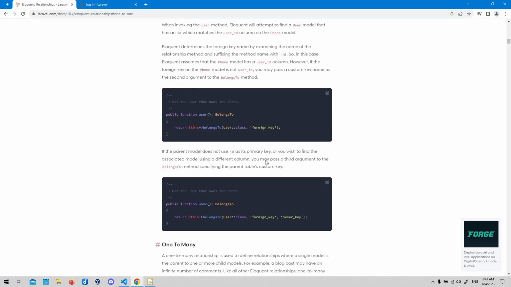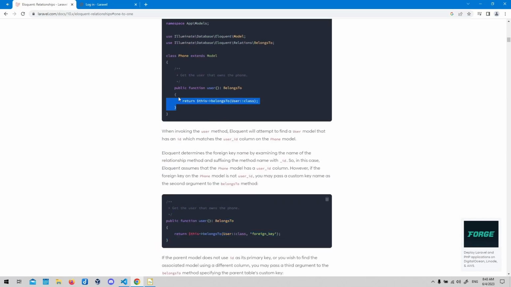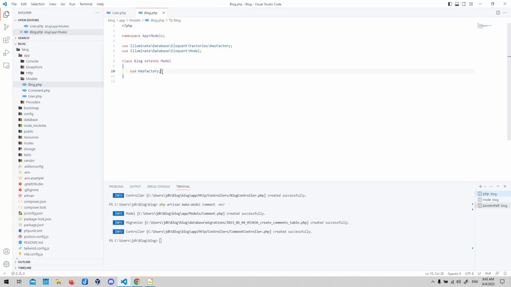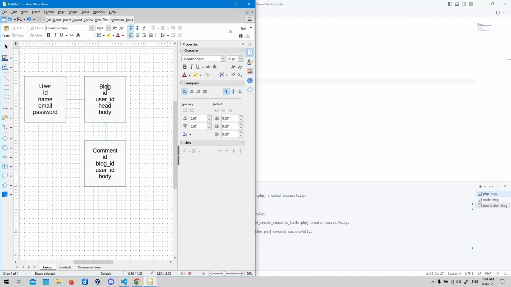Somewhere down here. This belongs to, yes. So we'll say a user has many blogs. Okay, and then we go to blog, we jump down, and we say a blog belongs to a user. So that's that done, and that's that done.